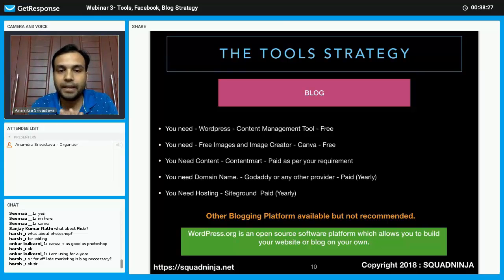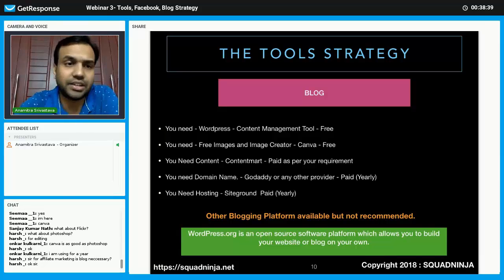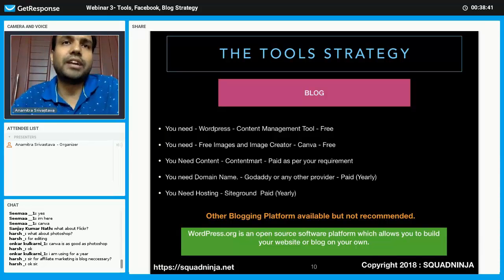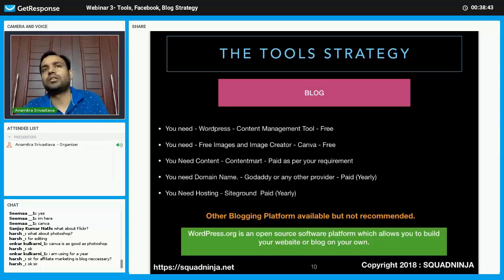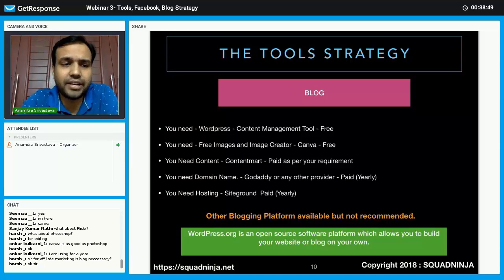For that purpose, there is one site, that is Content Mart. This is where a lot of freelancers are there who can write content for you. You say what kind of content you need, and people bid there.